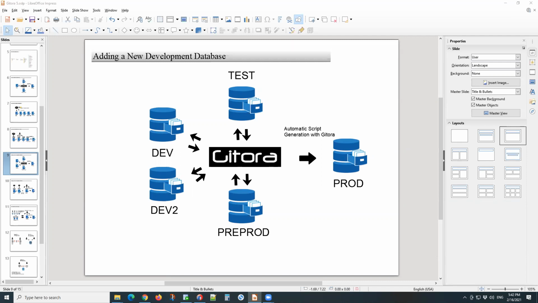So physically, there's going to be a repo for dev. There's going to be physically another repo for test and another one for pre-prod. But logically, it's going to be the same repo. And they're going to treat each other as remote repos. Does this make sense?